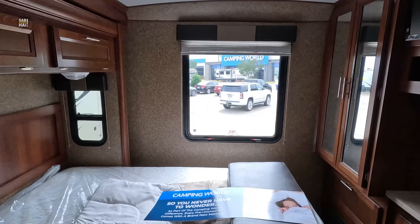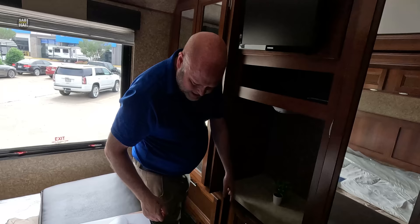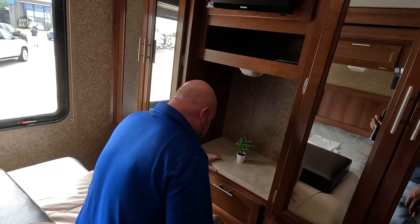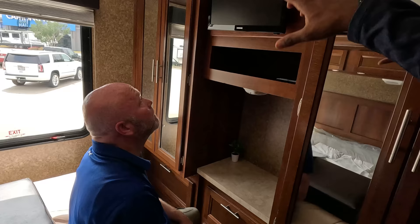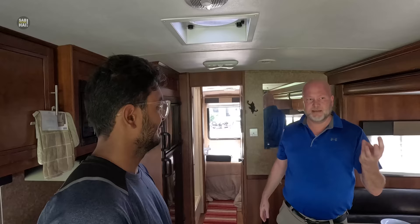There's a camper queen bed on a pull-out, so it will back up and make more room — just makes it easier to access all the storage. There's your TV. They actually mark it as a workspace, so if you have to take your laptop with you and work — you've got a light and a plug, and you can work. You can replace the TV with a bigger TV. A lot of people decided to work out of an RV because as long as you can get to some Wi-Fi, you're good.